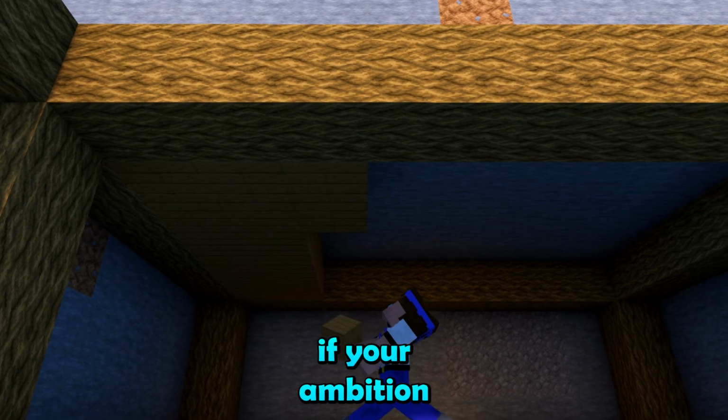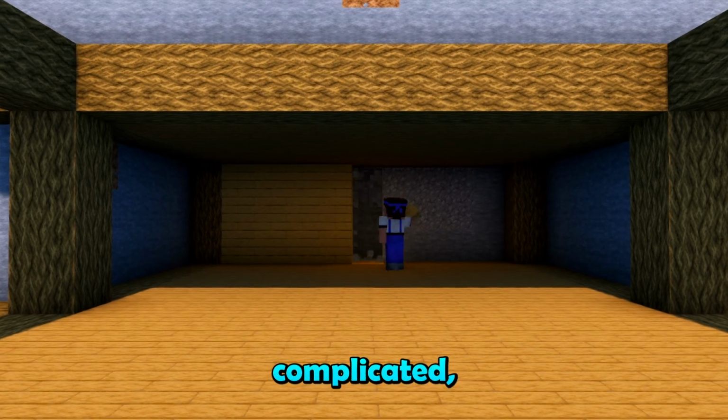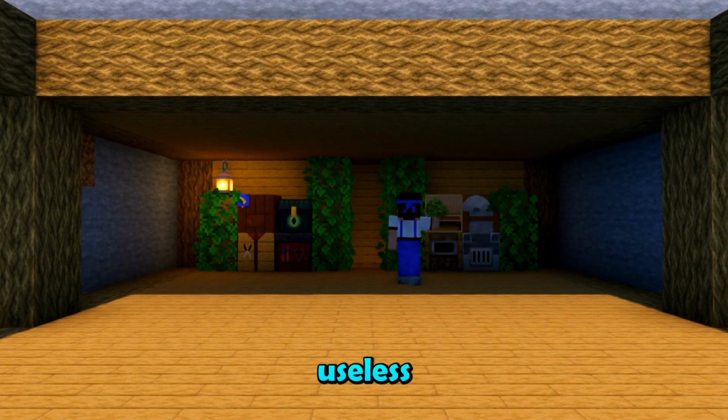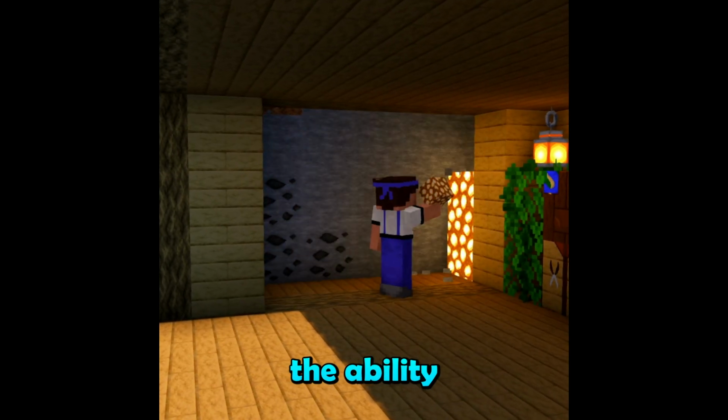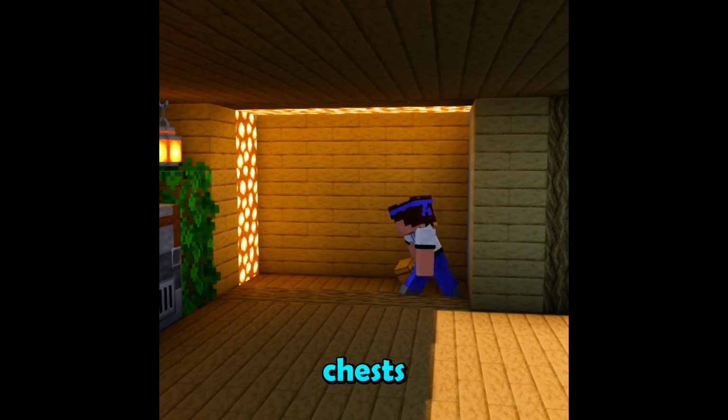Now, if your ambition isn't greater than your willingness to build, you can work on the second layer. It's not too complicated, but we're adding the utility blocks up here so that the scaffolding isn't useless. And I consider my strength the ability to fill up any storage system with useless junk, so I'm adding more chests for the next day.